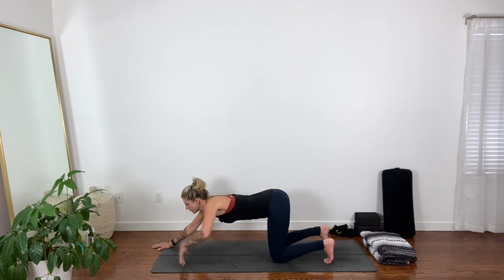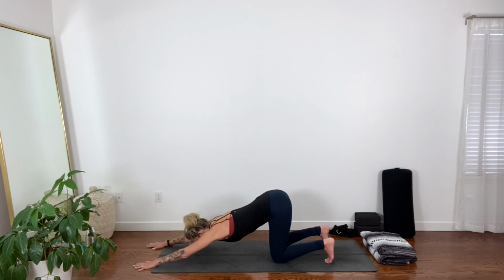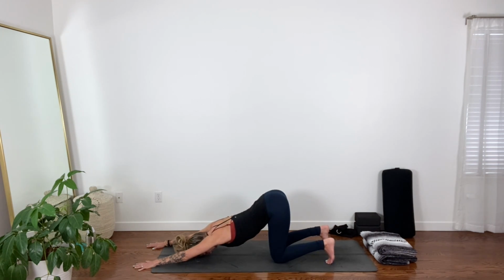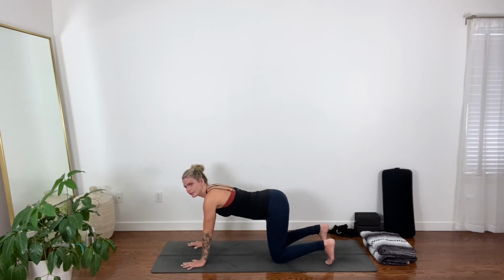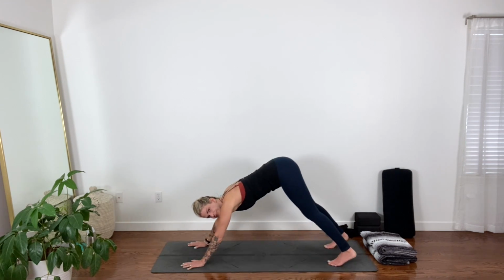Walk your hands forward. Keep your elbows lifted. Bring your forehead down. Turn your armpits down. Keep your hips lifted over your knees and lift your tailbone up. Feel the shoulder blades move toward one another. Good, walk your hands back underneath the shoulders. Lift your hips, downward facing dog.